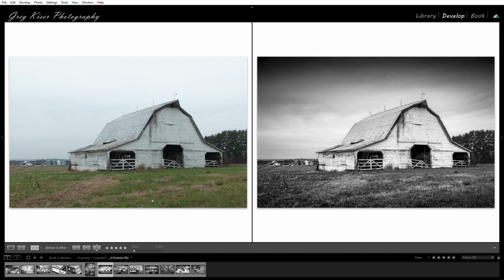But if you'll notice, the balance has been able to be shifted. We still have a lot of our dark tones down here, but I'm now able to balance those dark tones with the dark tones up here at the top that I could not do with color. Comparing the two, we still have darker tones down here, but it's all very bright up here, so the eyes, once they get done down here, just escape out of the scene. So to make this composition work and to close it all in, make the barn the focal point, black and white was the option.